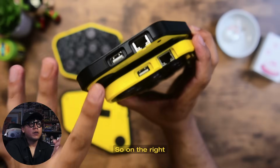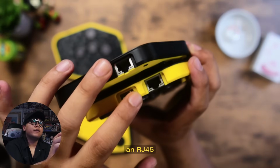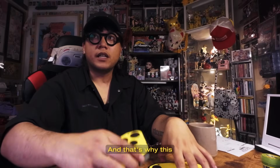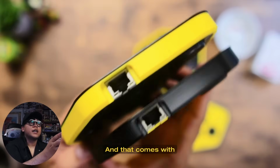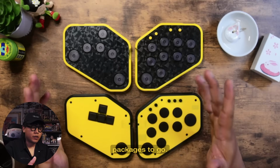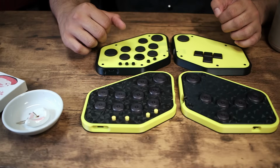That's crazy. So on the right side of the controller, we have an external port, an RJ45 port, and your USB-C port. The brains of this is on the right side, and that's why this is the primary. And the left side is actually the secondary, and that comes with this RJ45 port as well. So before we connect everything, we still got a couple more packages to go, but this is the controller itself.